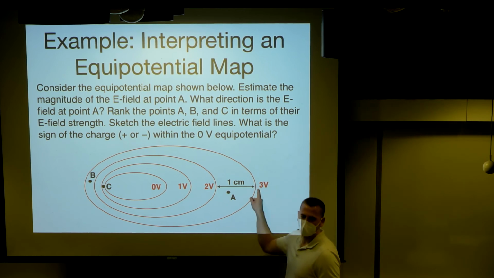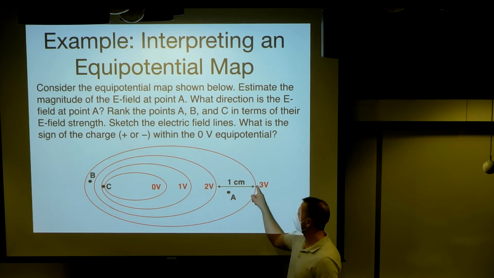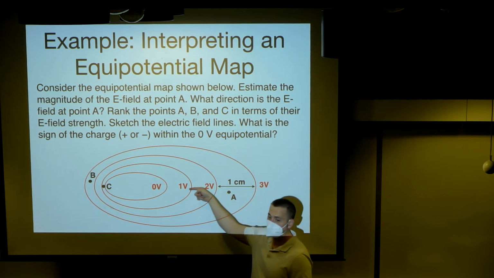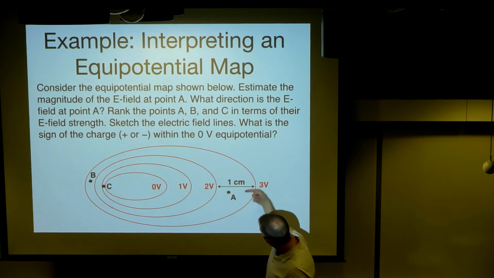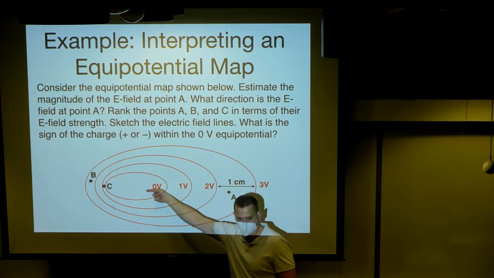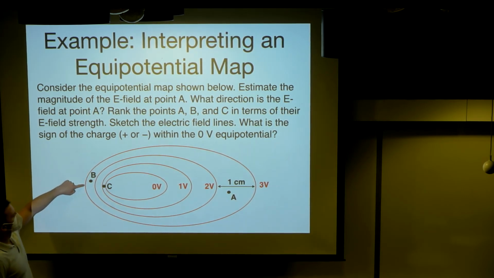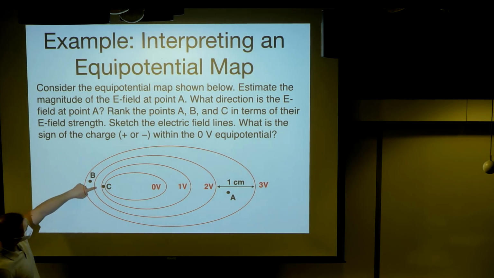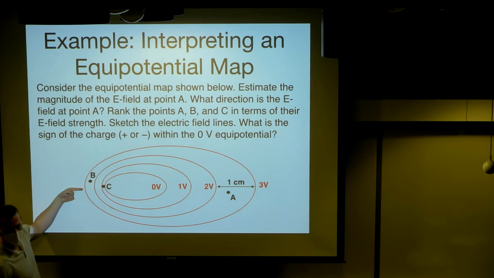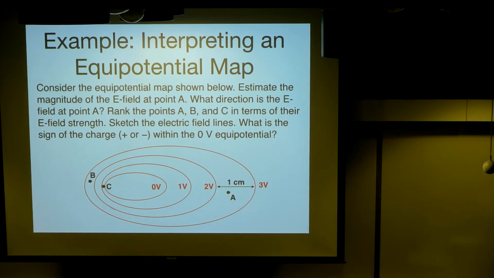Let's just say we want to start at this point and then map out which way the E field's going. So if I'm starting here, my E field should be going in the direction of decreasing potential, but it should be staying perpendicular to these lines. So basically at this point, just going straight in like this, right? All right, what if I'm over here? Let's think about that. I'd be going from 3 volts to 2 volts to 1 volt to 0 volts. So now this is the direction of decreasing potential if I'm on this side. You see that? So basically, in a rough sense, the E field lines are just going inwards.